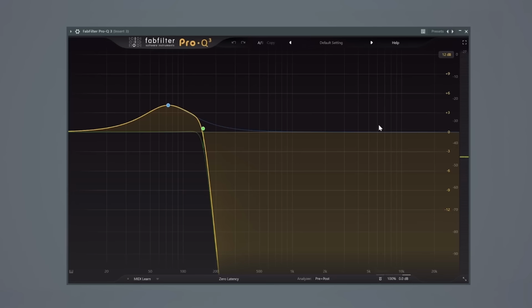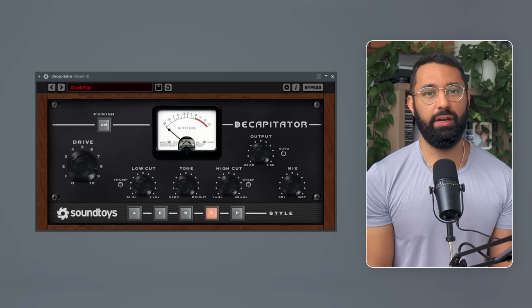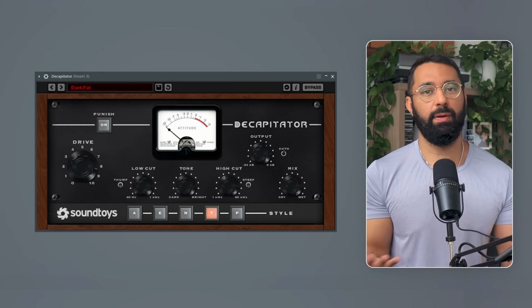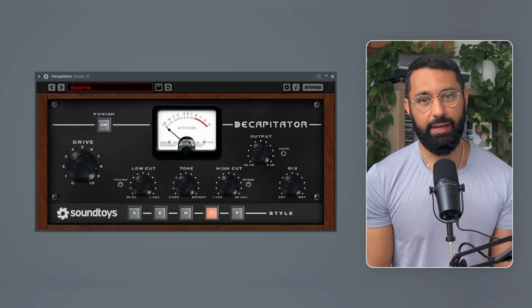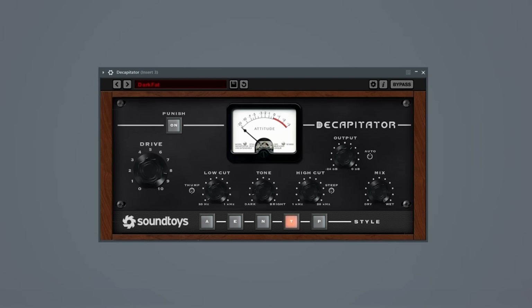a bit better. From here, I will EQ this and remove all the frequencies out from the sample other than the low end ones that I need, and I'll boost those. Next up, I'll add Decapitator. This is a distortion tool that I use whenever I need to beef up my drums or my bass, which is exactly what I need right now since this bass still feels weak. Now this bass feels much more thick and subby.